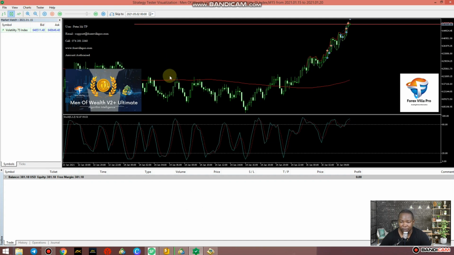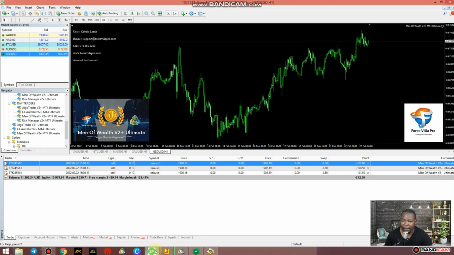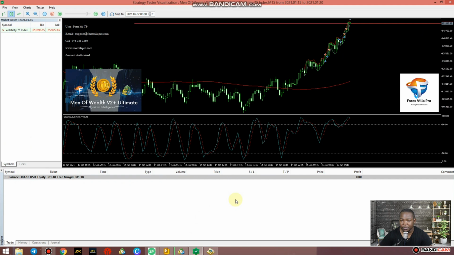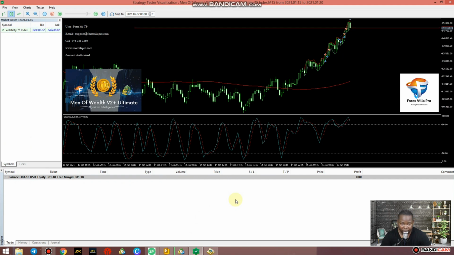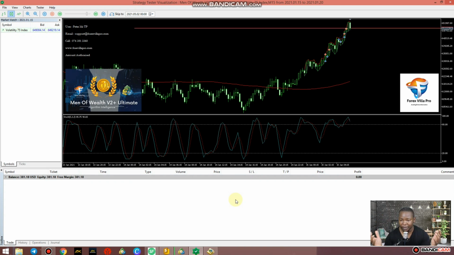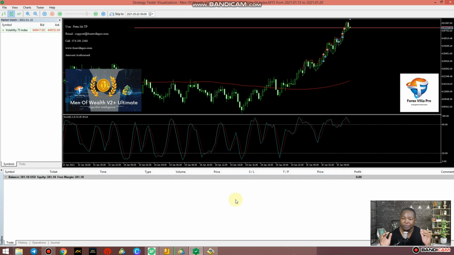Let's have a look, and let's also check on the other side if it hasn't opened any trade yet. Unfortunately nothing, so you would have to wait until it opens the positions. Another thing I want to show you is the system as it works. It's a perfect system. I couldn't build another one better than this one, but nothing is 100% guaranteed, guys.